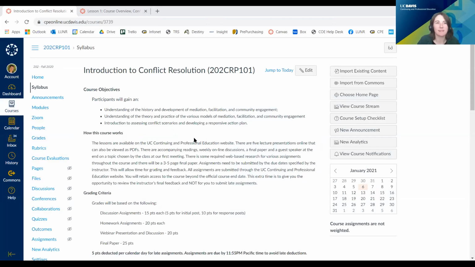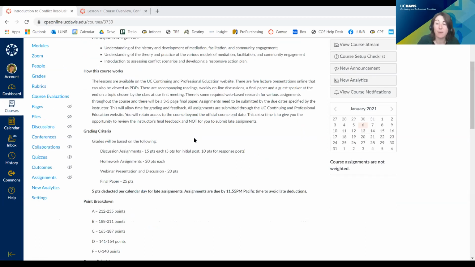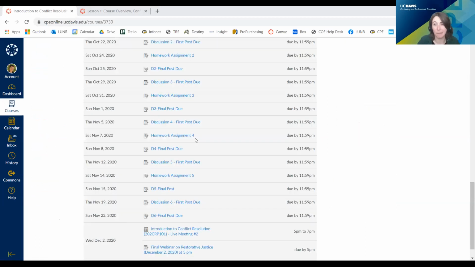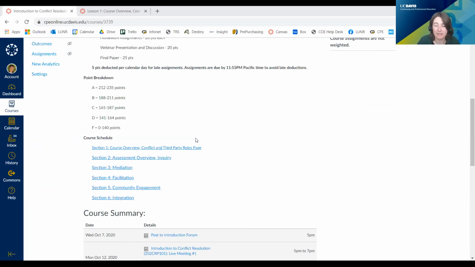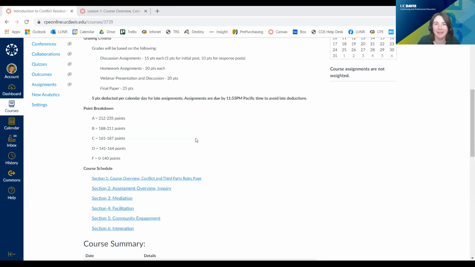But when you get into the course objectives, the syllabus, that's all listed right here on the homepage, so that when you get in, you have a quick summary right at hand to see what is expected of you and keep on track of deadlines, upcoming assignments, and that sort of thing.